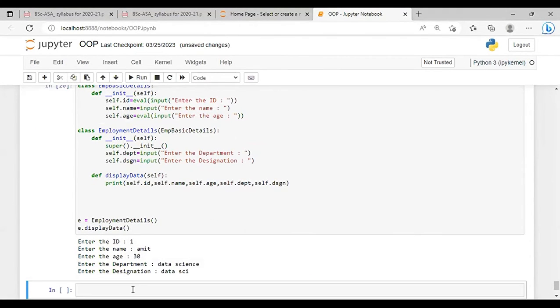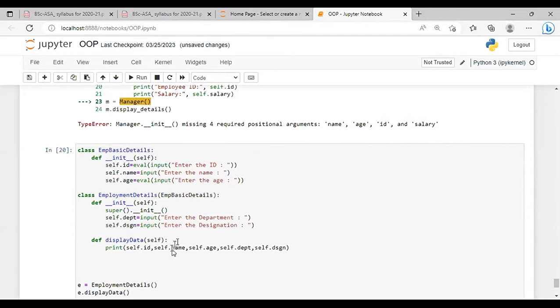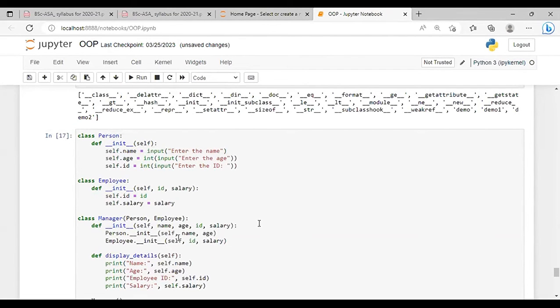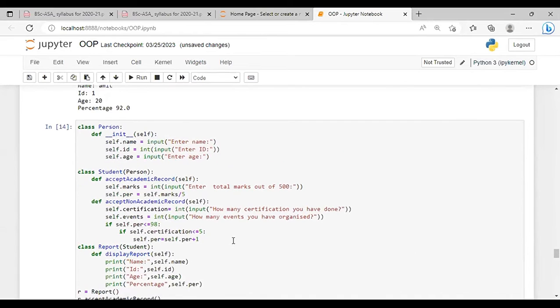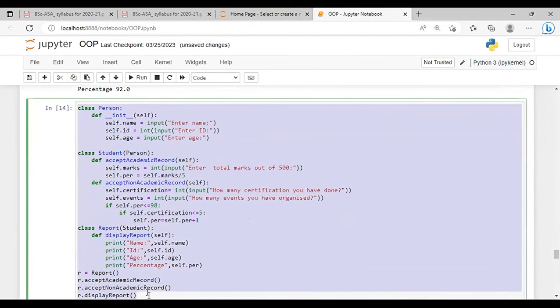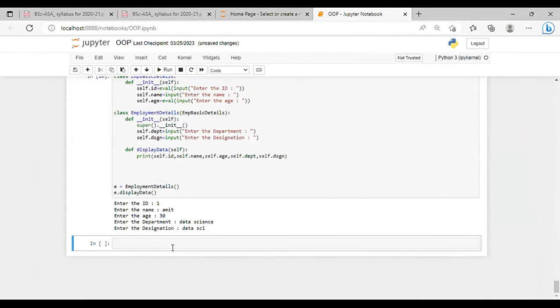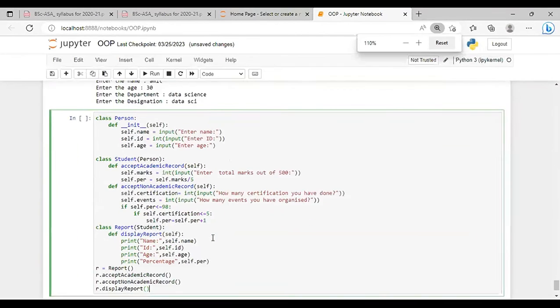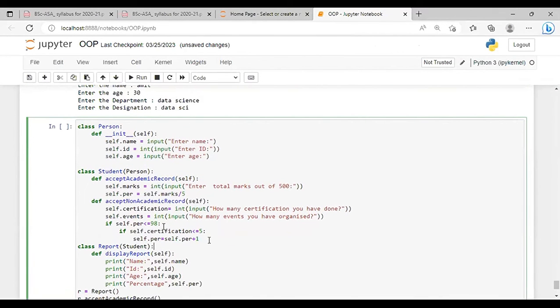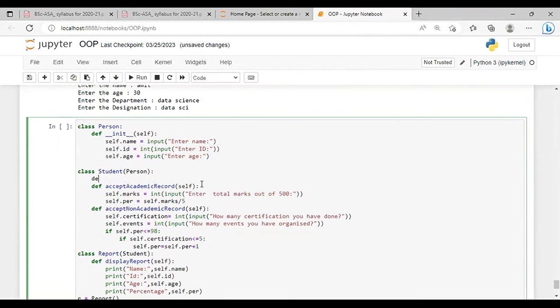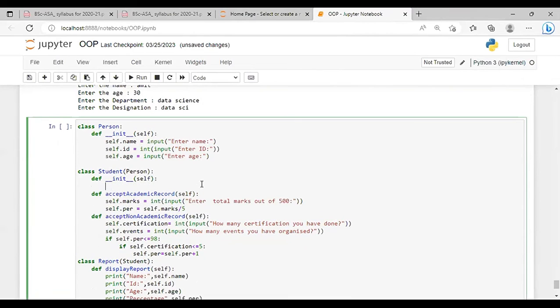Okay. Next is simple. Let me just go up and copy some code from here. Now you can see here I am having def __init__(self).